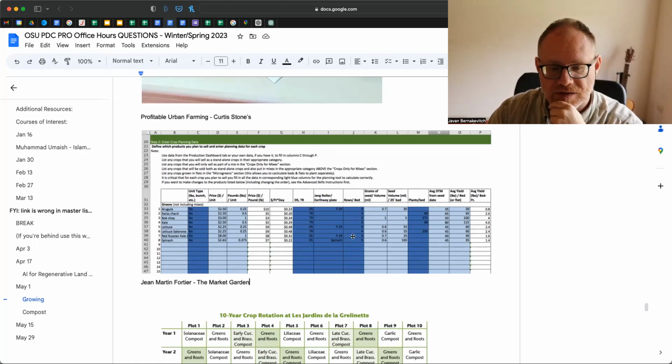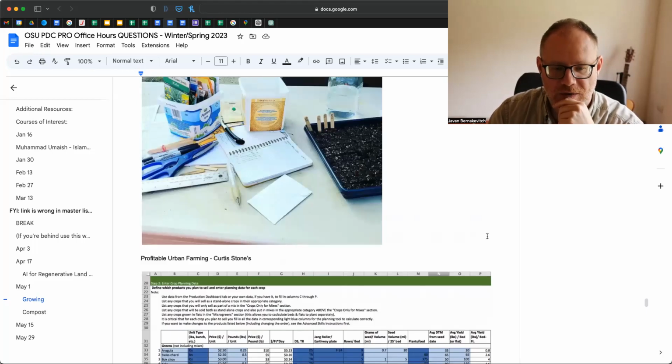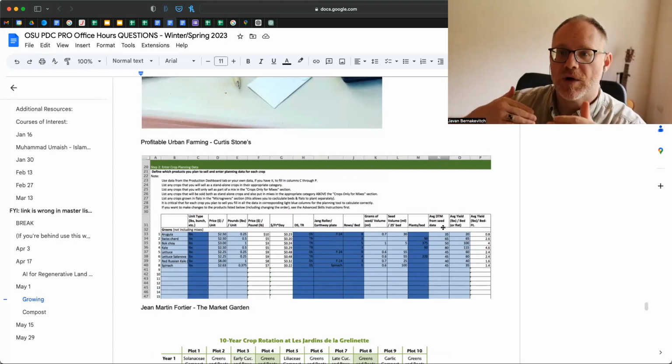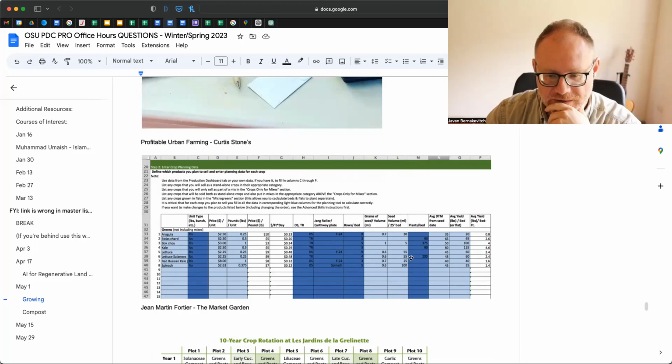The plates used, the row sizes, grams per seed, seeds, volume, plant state, average date to maturity, DTM, was something that I actively used in my work just to understand when it was coming to maturity and when I had to transplant and when I could get a yield from it. And if you're working on a commercial scale in a farm, DTM is important because of crop rotation. So that way you've got whatever the next crop is going in afterwards.